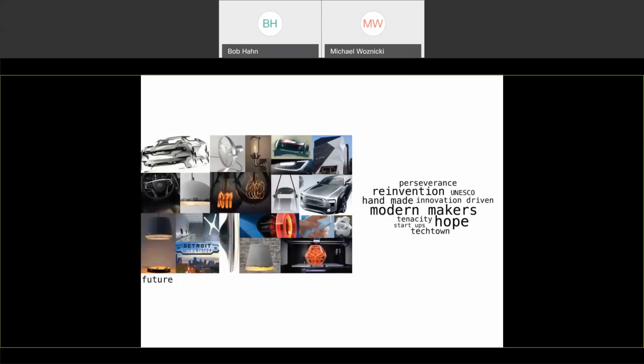Then we took a look at the future. What is the future going to look like for automotive? What's the future going to look like for lighting? Honestly, what it looks like is what it used to look like, and that is a lot of lighting today that is LED is starting to look like throwback fixtures to the early Edison days. There's a lot of retro going on, especially with the automotive companies bringing back the Charger and the Challenger, the new Camaro that's going to be coming out, and the mid-engine Corvette, just a lot of great new types of innovation.